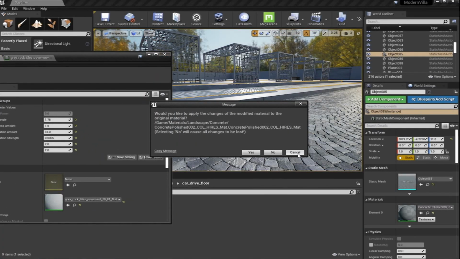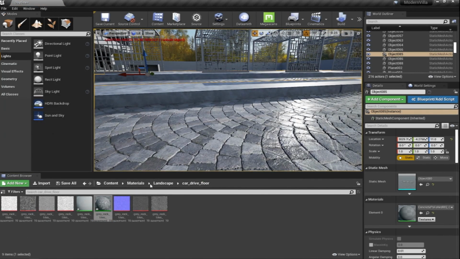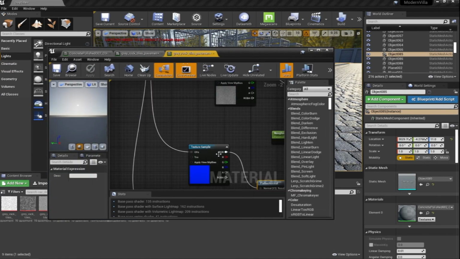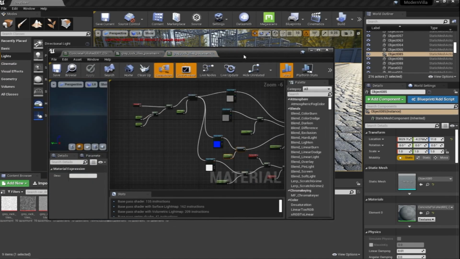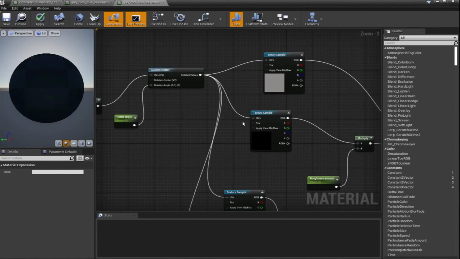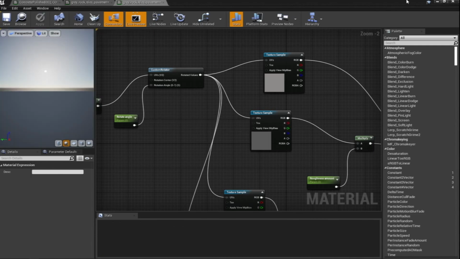I'm gonna make sure, sorry, that I have put the material instance on top of this. And it seems like I forgot also to connect the texture rotator for the texture sample of the roughness.